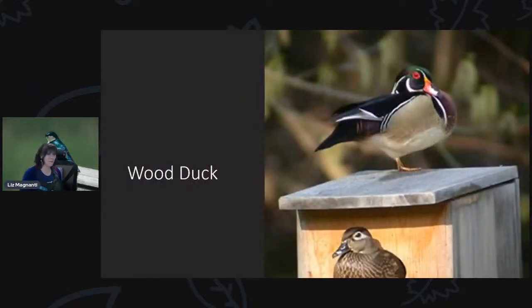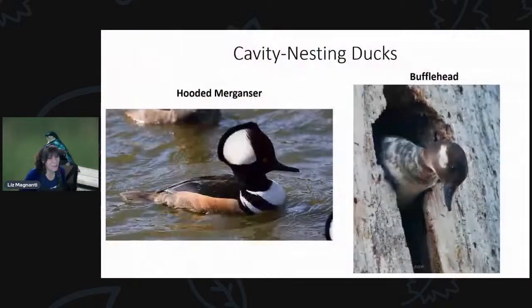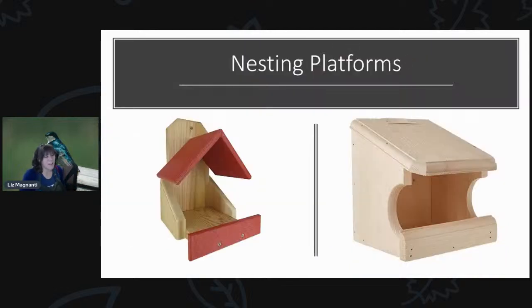If you're by any kind of water, you might be able to attract wood ducks, which will nest in cavities by marshes and ponds. When it's time for the young to leave, sometimes the parents just kick them right out of the box. Other ducks that nest in cavities include the hooded merganser and bufflehead. These you probably won't have in your backyard unless you have a lot of open space, but they are some other cavity nesters.